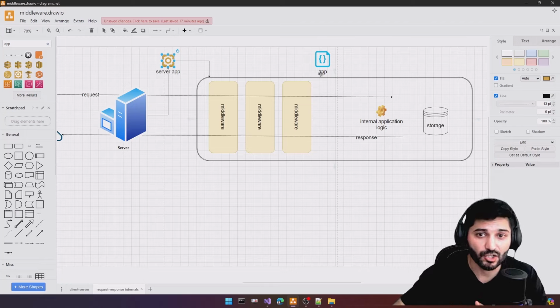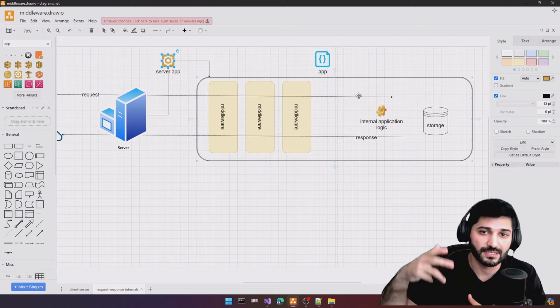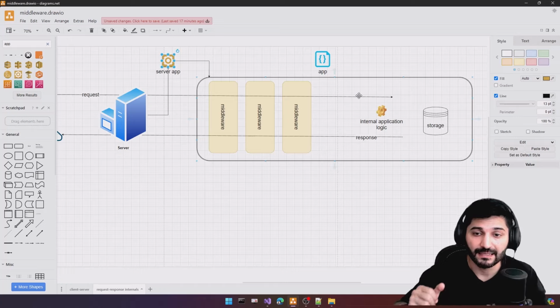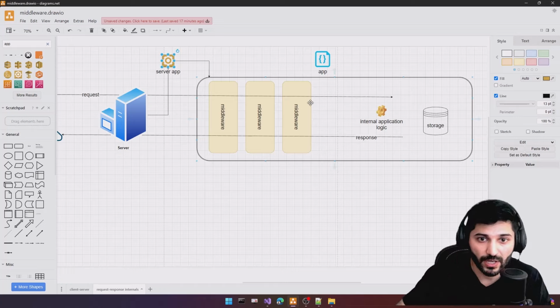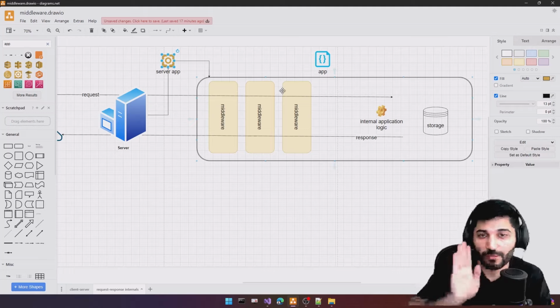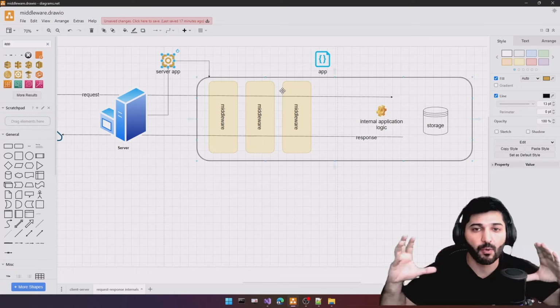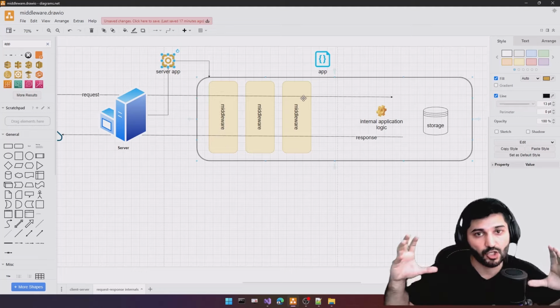In our application, we already know that we have a controller. You may add services, a data access layer, it doesn't matter. This is just an internal implementation of your application, okay? But before reaching your controller, your request will flow through a pipeline. We have some sort of pipeline, a backbone of our application, and we call it middlewares. So middleware builds our application backbone.